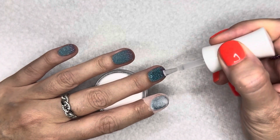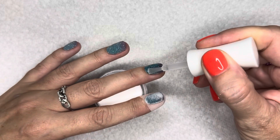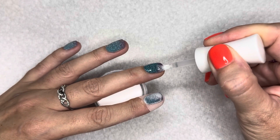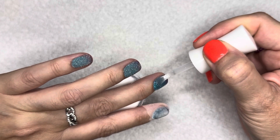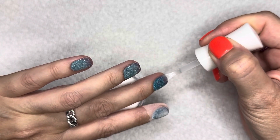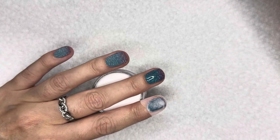What? Maybe I'm getting delusional too. Anyway, I'm going to clear encapsulate all of these. I know you see me do a few manicures in the recent past where I did not clear encapsulate, and that's usually because I don't need to. If I file and buff over a color, I'm not doing too much filing and I'm not going to destroy the color filing and buffing.